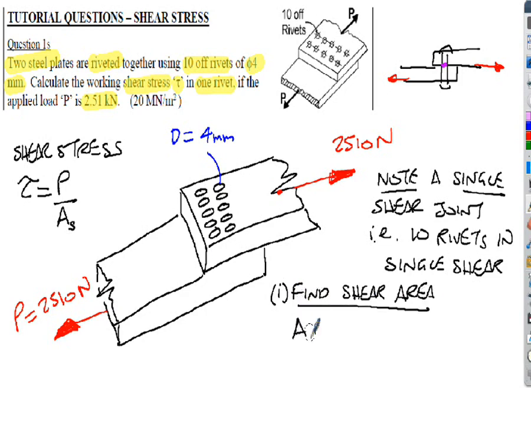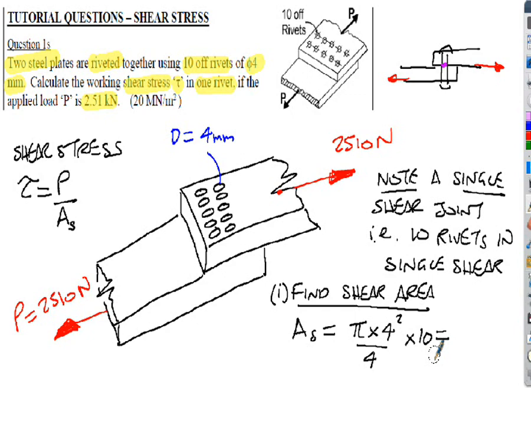Okay, so the area in shear is equal to, looking at the rivets, I normally use pi d squared upon 4 for my formula for area. You use pi r squared if you're more comfortable with that. But the area of one rivet would be pi multiplied by the diameter, which is 4, so pi 4 squared upon 4 in this case. So I use that formula. You can use pi r squared, but don't forget you have to use 2 for the radius. So using my formula, pi d squared upon 4, that would give me the area of one rivet. But in this case, there are 10 rivets, so the shear area is the area of one rivet multiplied by 10.